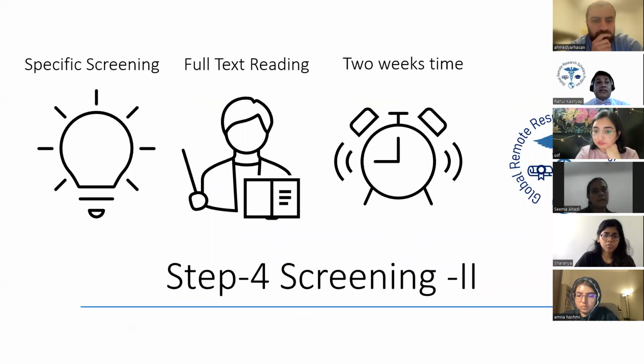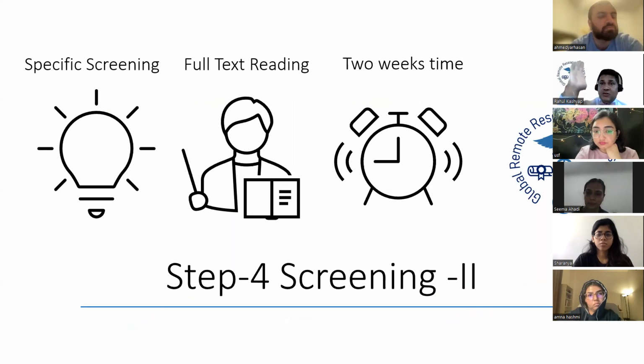This is a specific screening. Now you only want to include the articles that you want to include finally. So you still stay on the Rayyan. You have the number of articles. You read 300 articles, you did the tie-breaking and everything else, and you're left with, let's say, 60 articles which everybody said, yes, we need to include them. You have already taken care of maybes and all the no's.